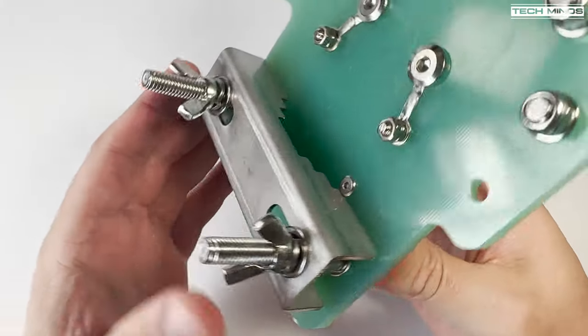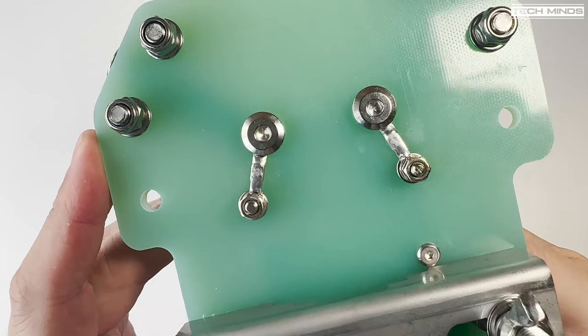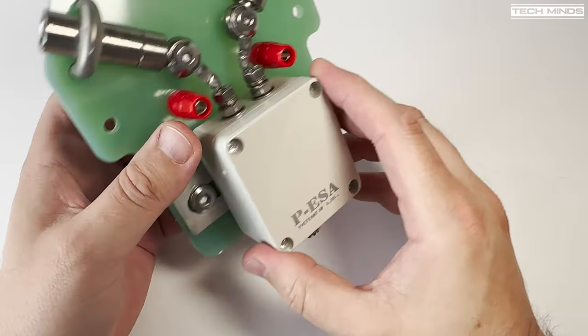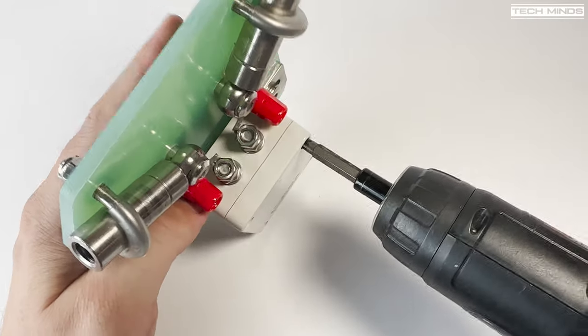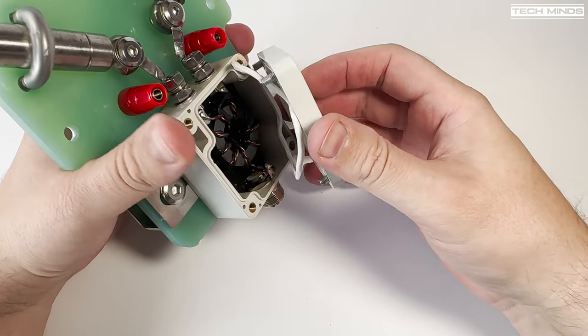On the rear of the mounting bracket we find just one pole bracket which uses wing nuts to tighten. This makes deploying and taking down so much faster when you're out there in the field. The waterproof matching box, where you have the 50 ohm coax feeder, is easily disassembled by removing the four lid screws.